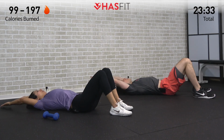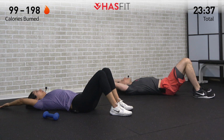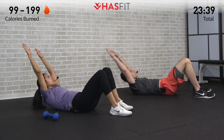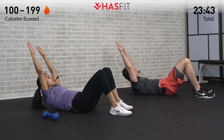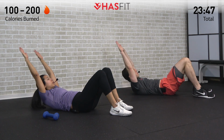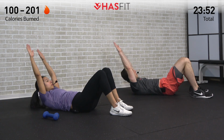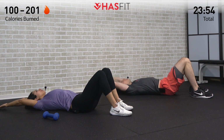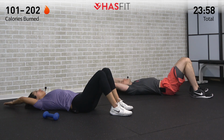Now, if you're asking yourself, well, why are my arms straight up overhead? Well, because that really puts you in a good position to make sure that you're using your abs and you're not pulling on your head or neck and you're not getting other muscles involved when really we're just trying to focus on those abdominals. And this position allows us to do that. Again, nice and controlled, not rushing through it, not bouncing off the floor in between repetitions.